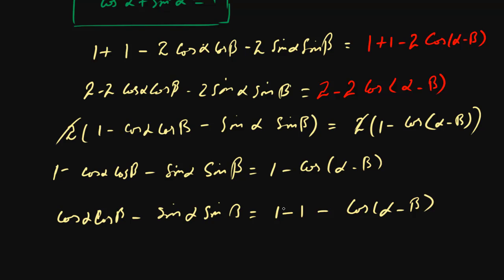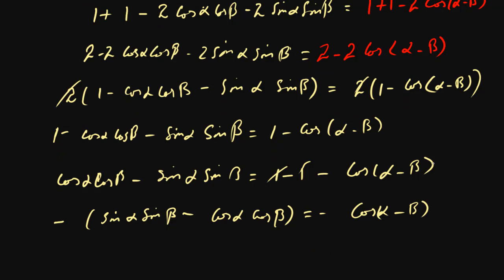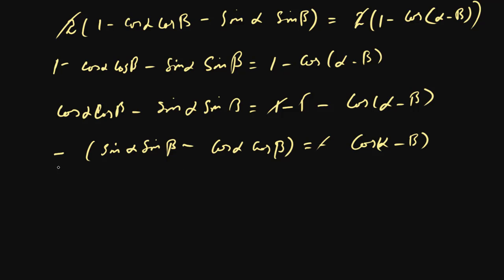Okay, next what we are going to do, cancel that 1, and we have now like minus sign, and we just take common minus from here, then that will change to plus sine of alpha sine of beta, and we have that it is plus, and it will change to minus, like cos of alpha cos of beta, and we have already here minus cos of alpha minus beta. Okay, now next we are going to just cancel that minus, and I will shift that to left and that to right.